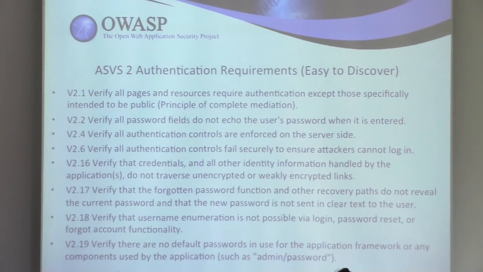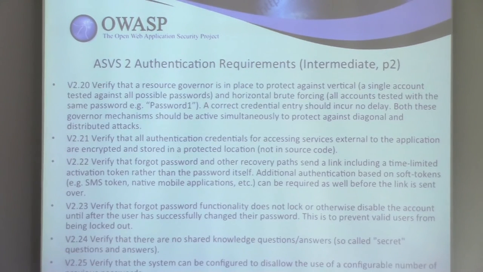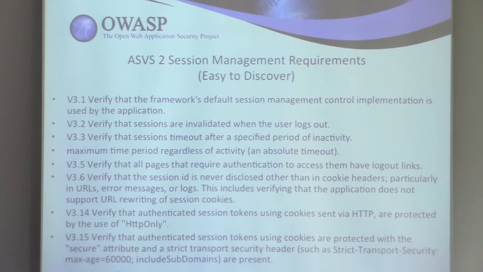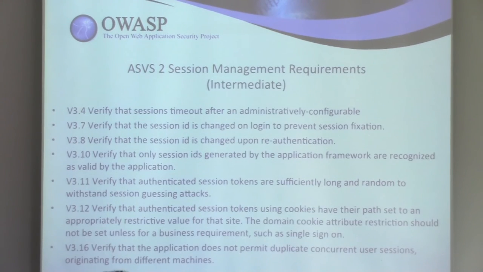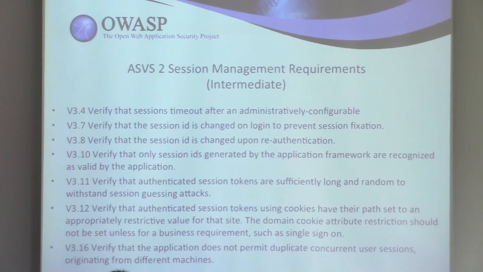Okay. So I'm just saying, it should not just be in your brain. It should be codified in a list of clear requirements. And the place you start is the Application Security Verification Standard. There's a list of authentication and session management requirements. That's a good baseline for you to turn security from hope and wish into a codified list of requirements. That's how you talk to developers, through requirements and clear guidelines of what you want them to build.